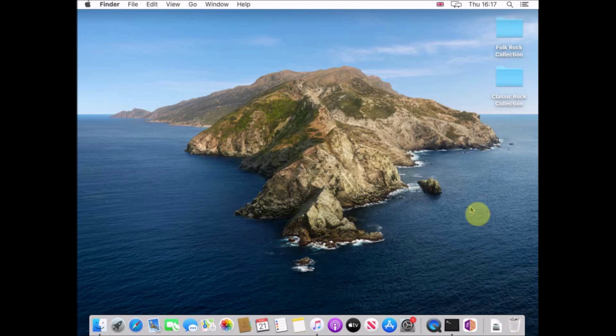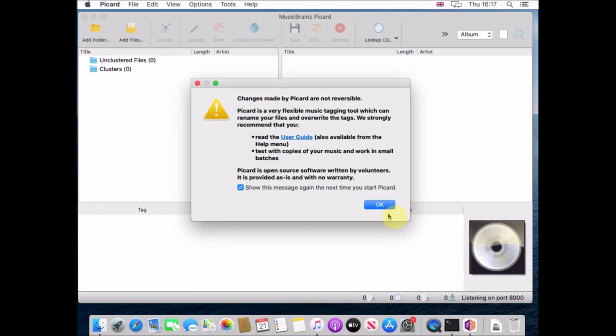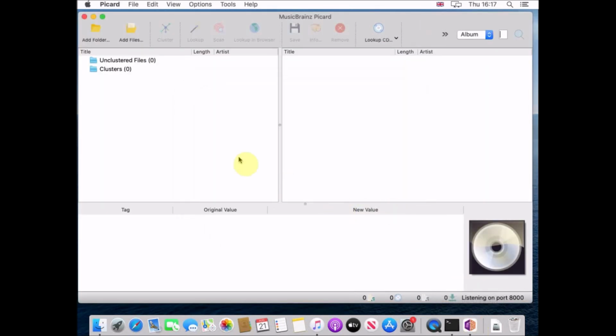And there is one small setup to do with the Picard software. So I'll open the Picard app, and the first time you use this app you may see two panels like this, which is a little bit confusing. If you do see just the two panels, don't worry.